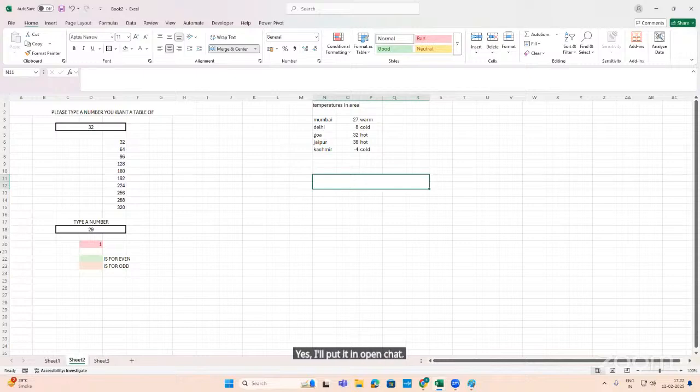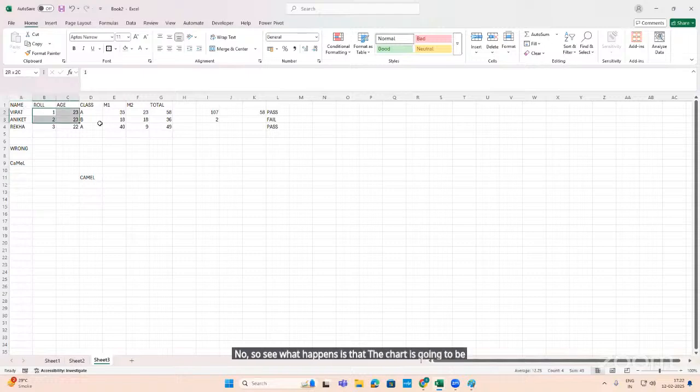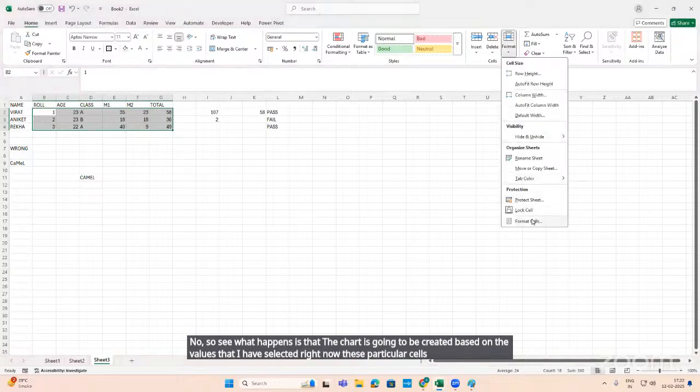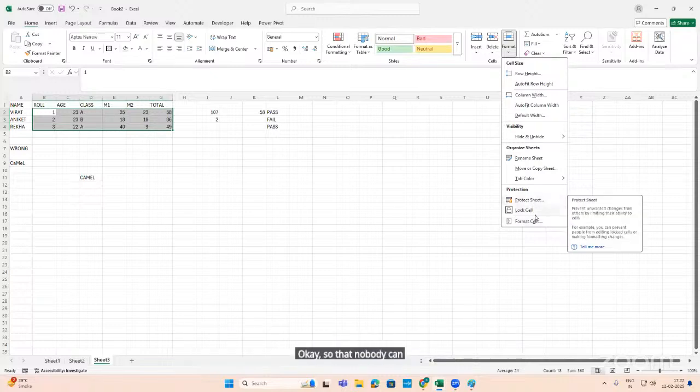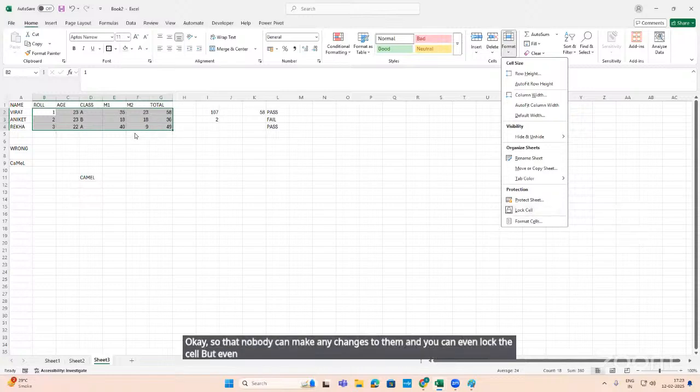So see, what happens is that the chart is going to be created based on the values that I have selected, right? Now, these particular cells, you can always go to format cells, you can lock or you can protect, so that nobody can make any changes to them and you can even lock the cell. But even after locking the cell, you will be able to work in it because you yourself are the user, right? You yourself are the editor.